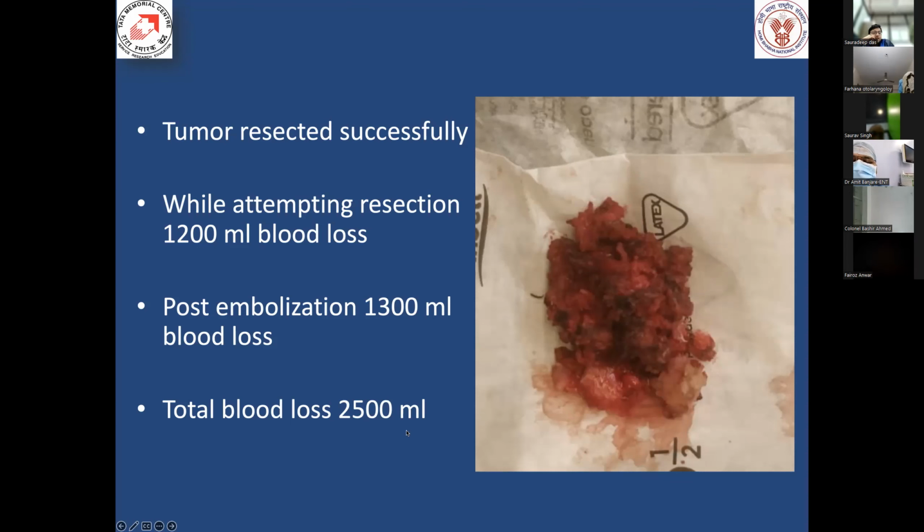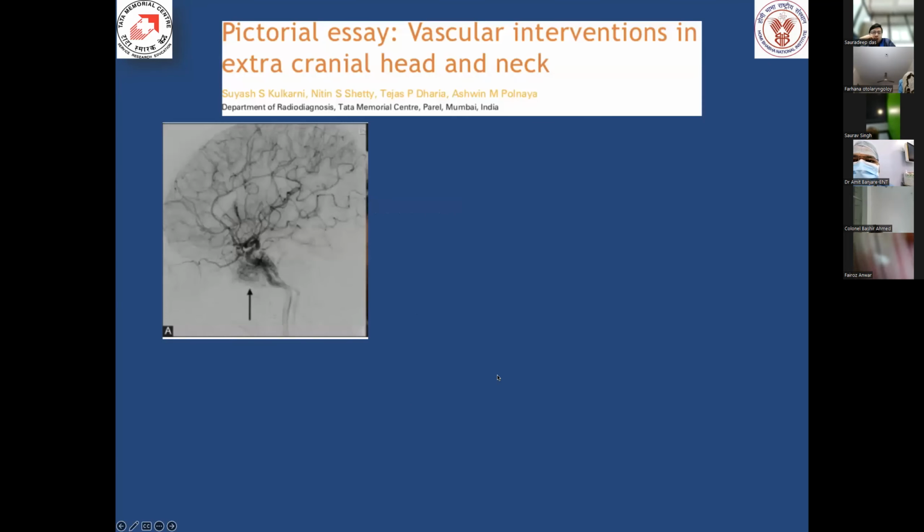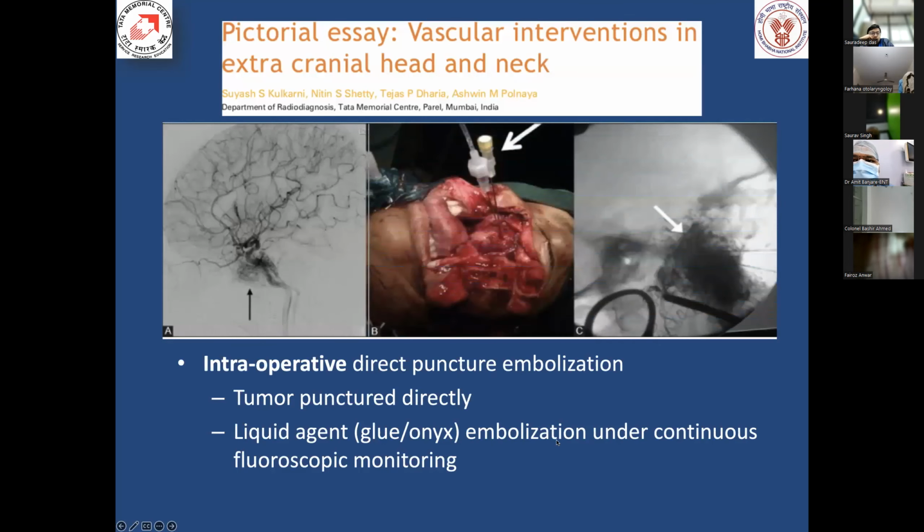But the point is, combined percutaneous angioembolization and endovascular embolization, a good devascularization is possible. And doing a balloon test occlusion will further improve the confidence level of a surgeon to handle any carotid injuries. But yes, not always.